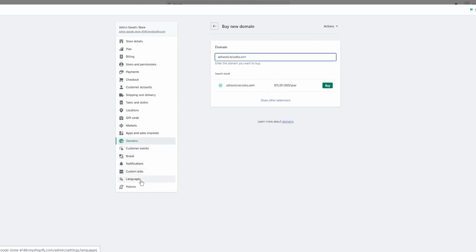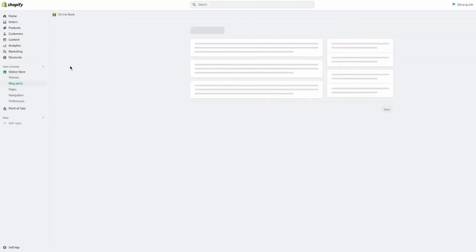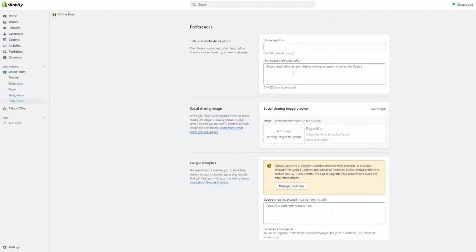Now, once we've discussed all those things, let's go ahead and discuss one of the final things, which is your store preferences. Your store preferences are pretty important as well because these in a way are your SEO. First of all, there's your title and meta description, which helps define how your store shows up on search engines. So this is your basic search engine optimization.